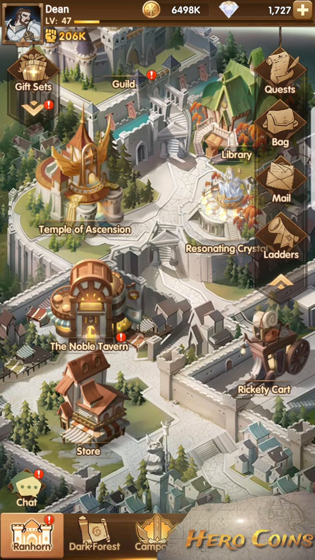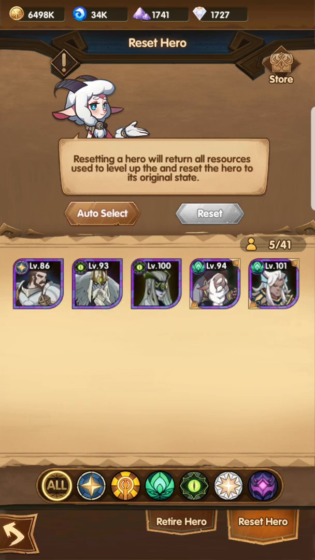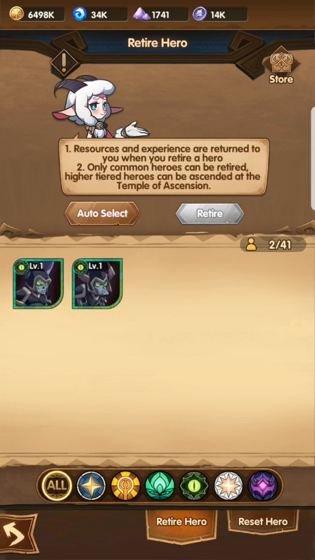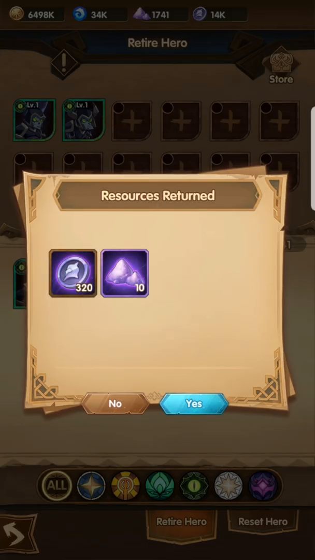Hero coins is something you're gonna acquire when you retire heroes in your rickety cart. So you're gonna go to the retire heroes menu and auto select all the green useless heroes, so you still get some value out of all your summons. Even if you're not getting those rare or even the elite heroes, you still get some value out of the green ones. So what do you get from these?